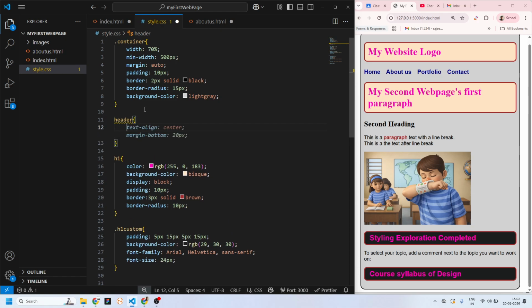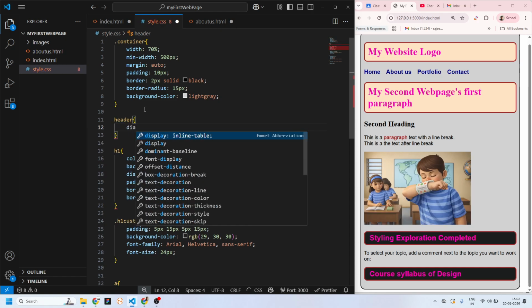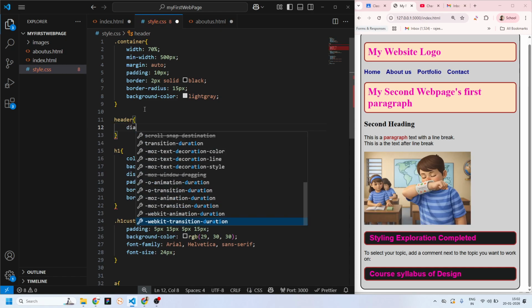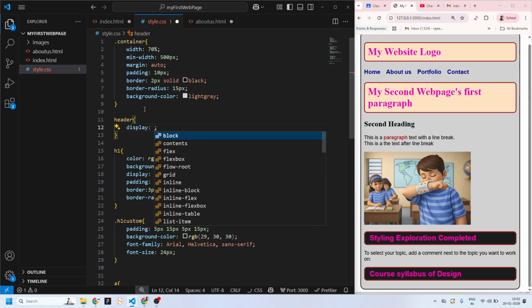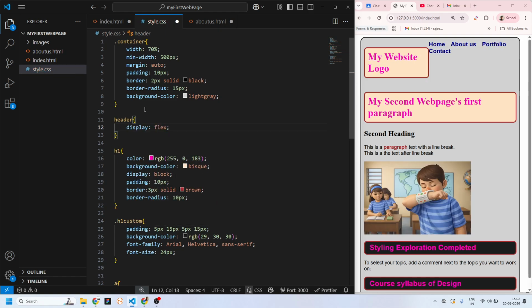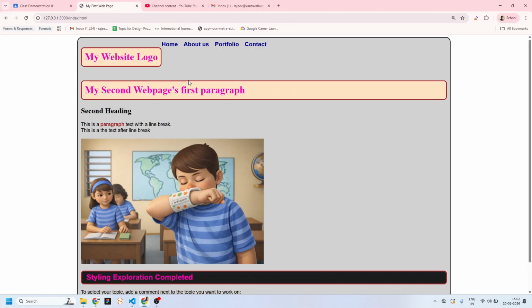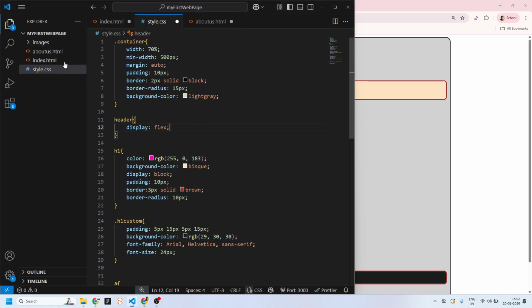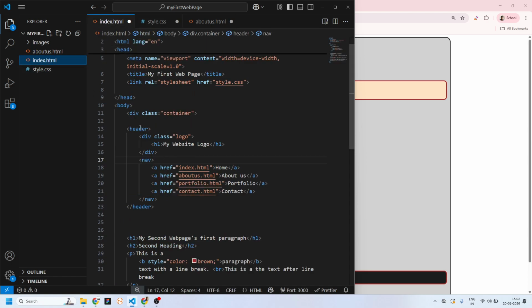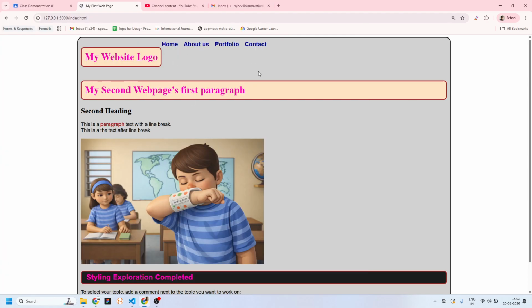Now here in the header, I want it to be displayed as flex box, or simply typing flex puts the header like this. So side by side. The children of the header, this is the first child, this is the second child. So the children of the flex box will be displayed side by side.